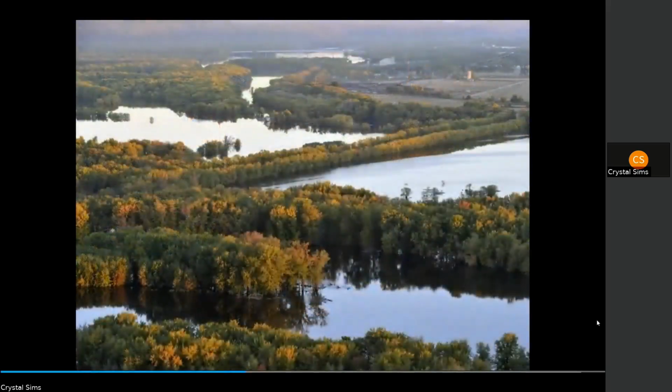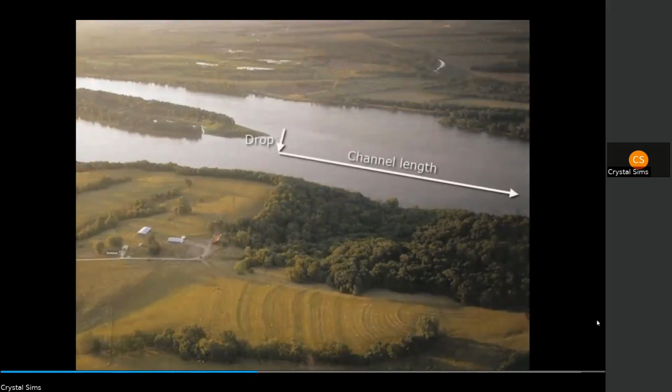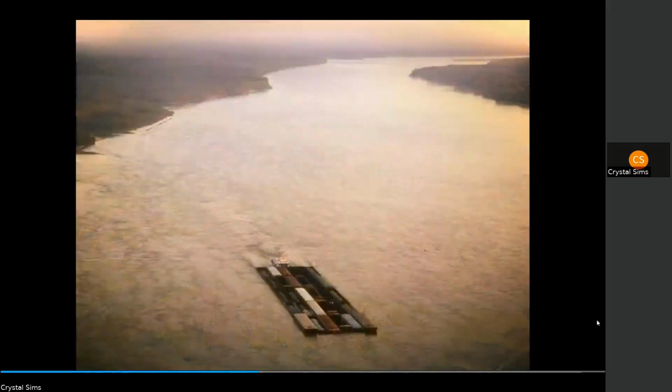Discharge is one measure of the river, but there's also the flow velocity or speed of the current. You might think velocity would be controlled primarily by the river's gradient, that is, by how much the bed drops over a given length of channel. But you'd be wrong. Gradient matters, but discharge matters more in determining the Mississippi's flow velocity.